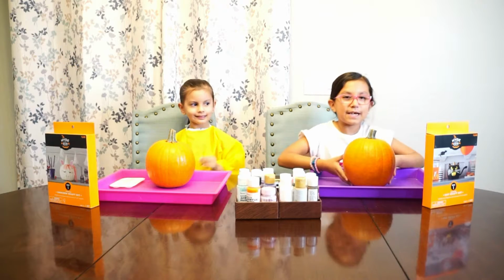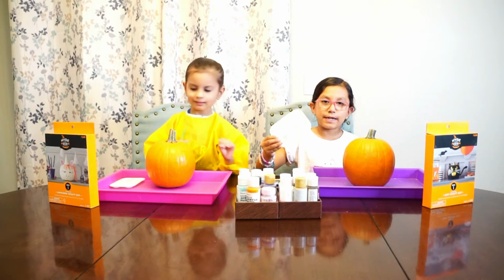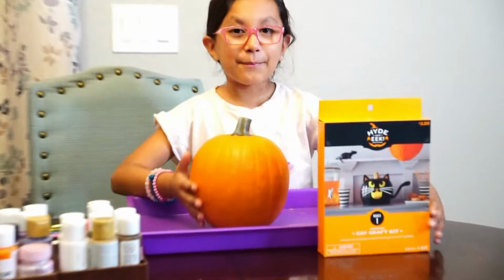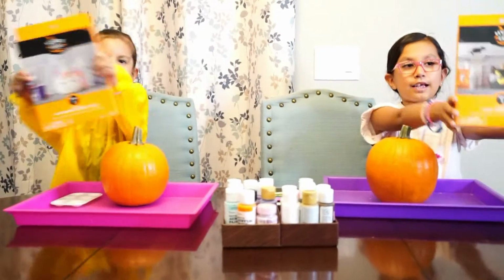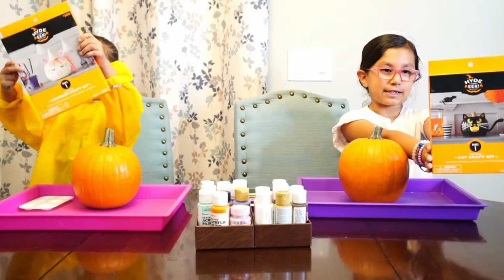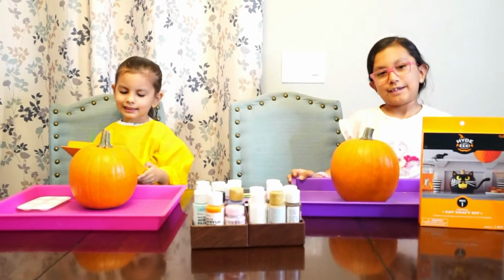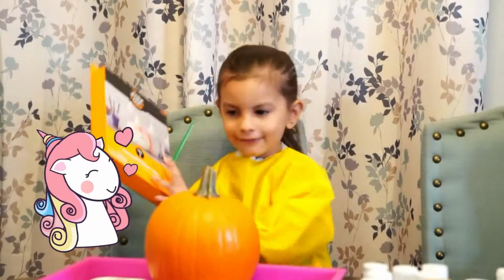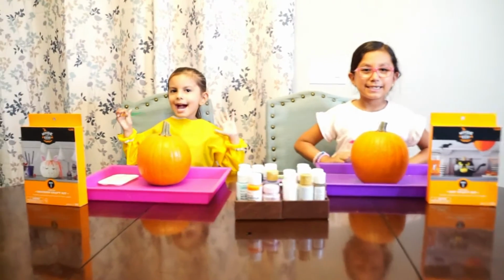Today we'll be crafting a pumpkin. All we're going to need today is some paint, a paint holder, some paintbrushes, a pumpkin, of course, and to decorate our pumpkin, the pumpkin craft kit. You can find these at Target. Mine is a unicorn and Vanessa's is a black cat. So let's get crafty.